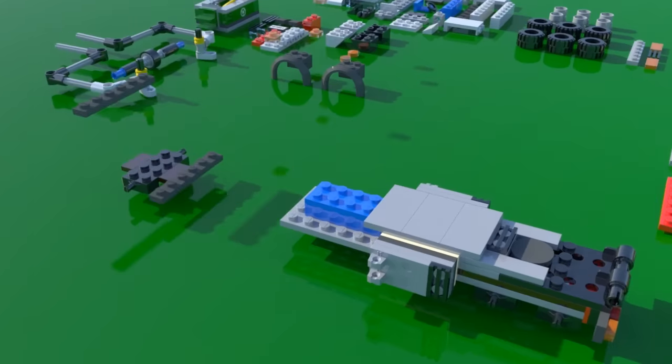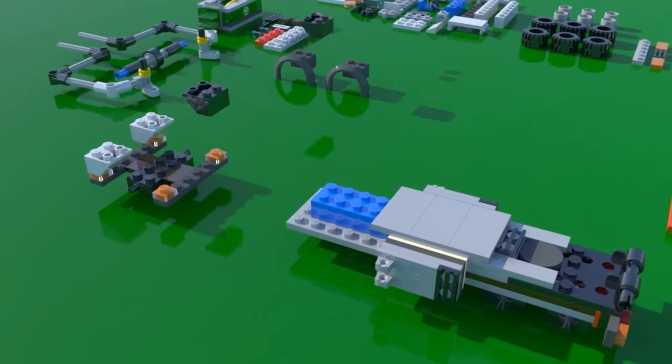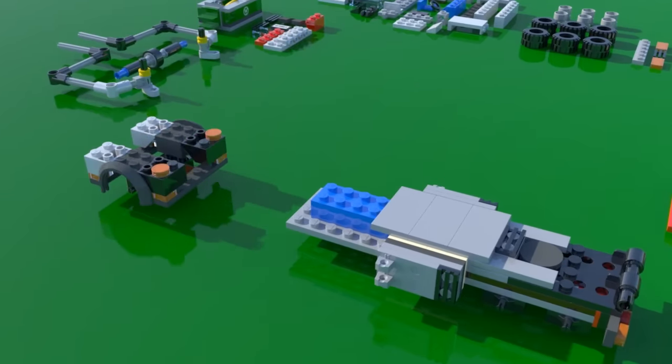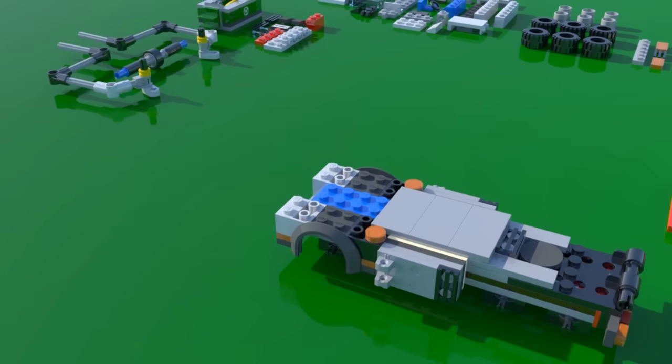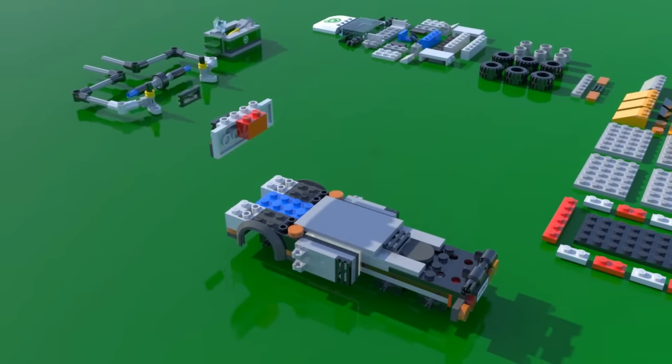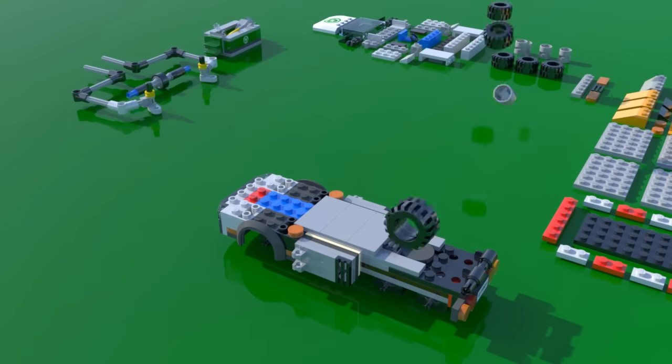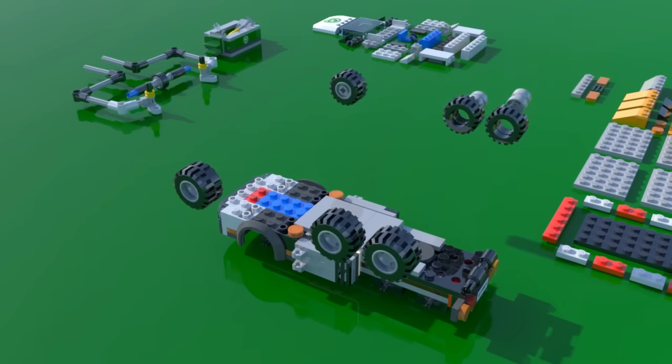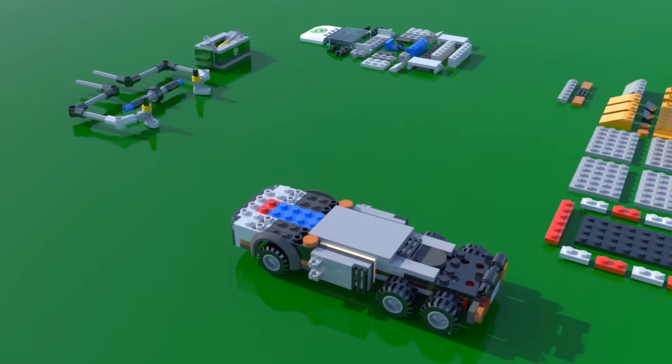This is the front part of the base frame. It will be attached to it after it is finished. This front part contains front lights and also a number plate. Of course, we shouldn't forget our wheels. Our garbage truck has 6 of them, 2 in the front and 4 in the back.